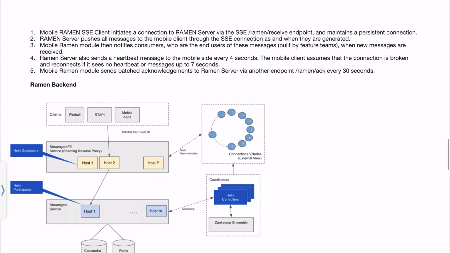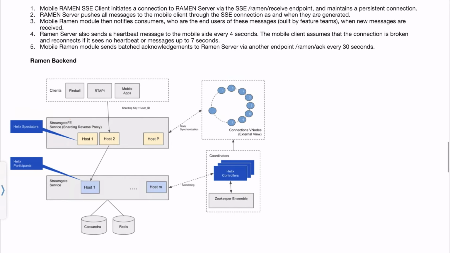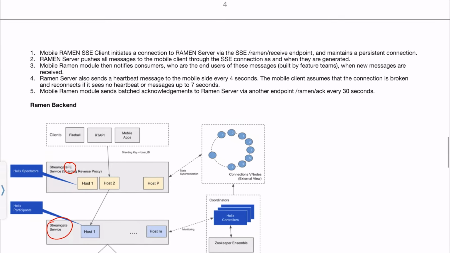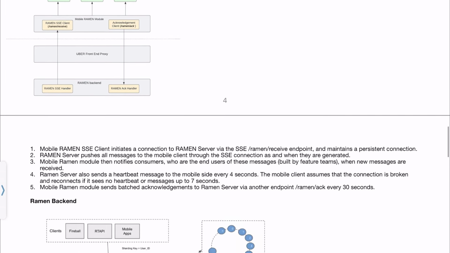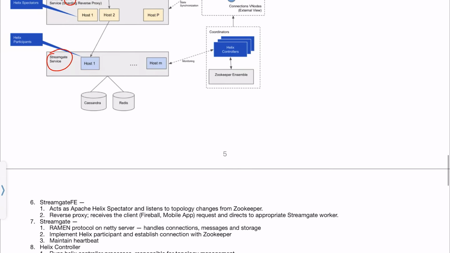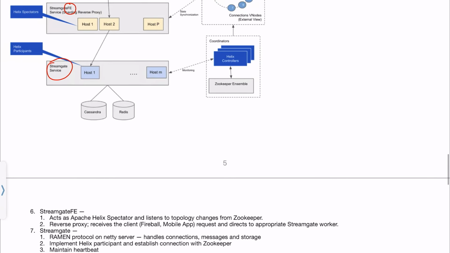There are multiple APIs which talk to it, and then you have this stream gate. FE is your front end component, and this is your back end component. So this is how the architecture is divided. We will discuss the multiple components of it, how it works, and then we will end this video.